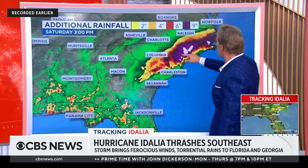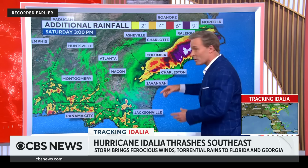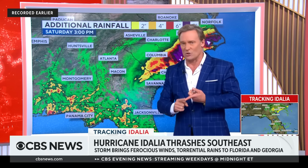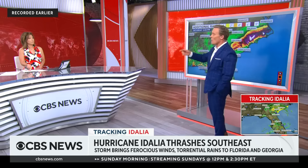The storm can still put down an additional half foot of rain. Wherever you see this dark blue shading, you've already picked up six inches or more of rain, and now there's a flash flood warning in portions of Georgia, right around Douglas. The potential is there to pick up more on top of what has already fallen. The area shaded in white shows a foot of rain possible in portions of South Carolina and into North Carolina as well.